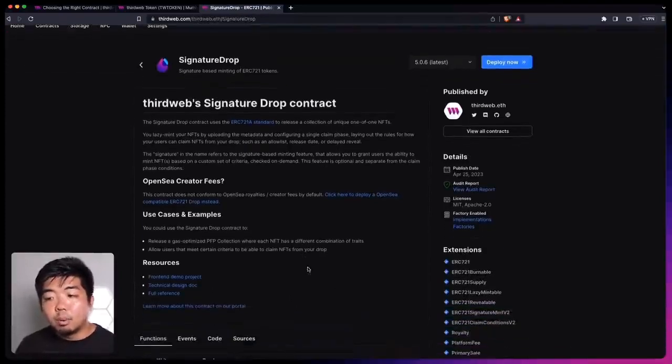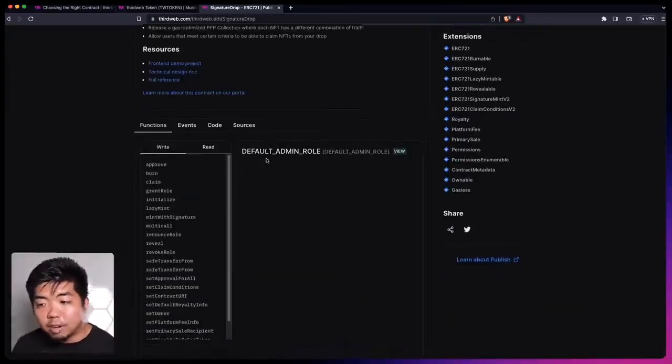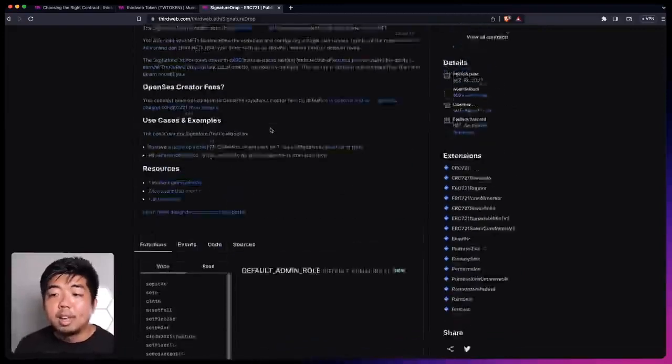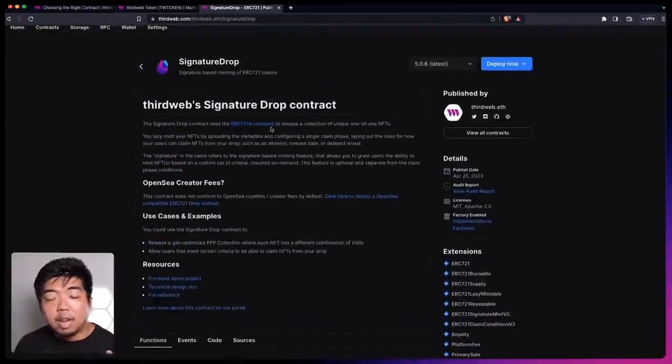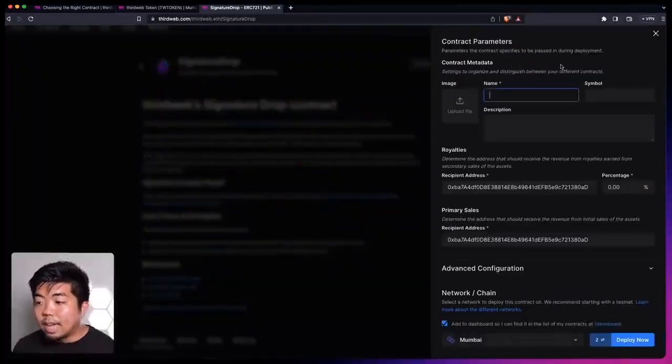Again, you can read more about the contract within this page here. You can choose different versions, look at the functionality, the source code, and everything, just like how we covered with the ERC20 token. But in the top right, we're going to hit deploy now. And here we're going to fill out the same contract parameters similar to what we did with the ERC20 token.